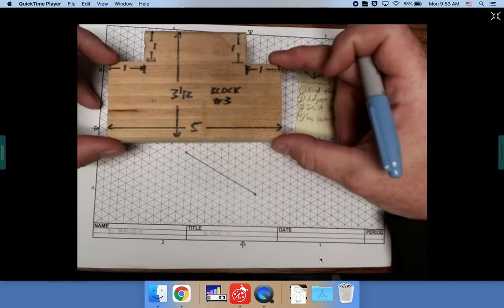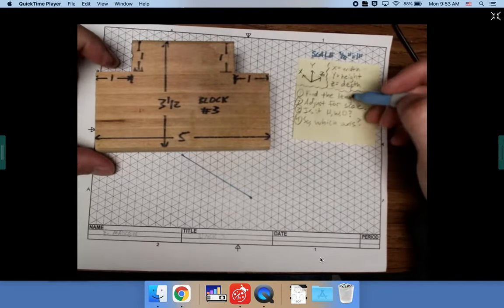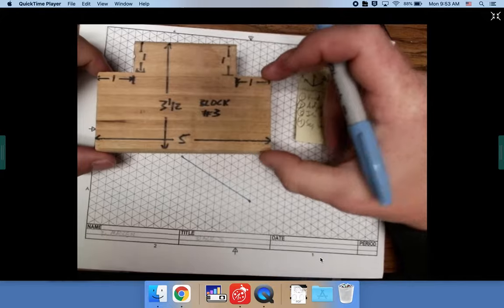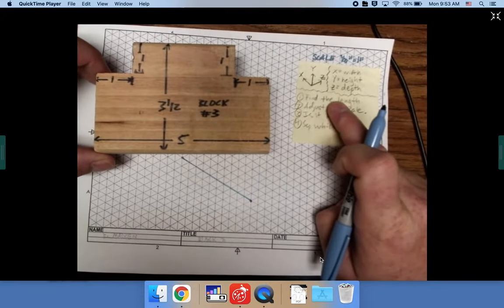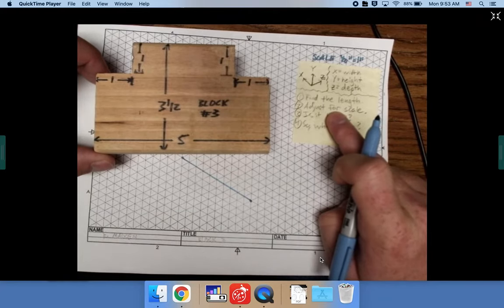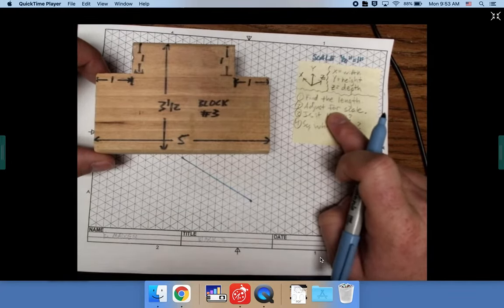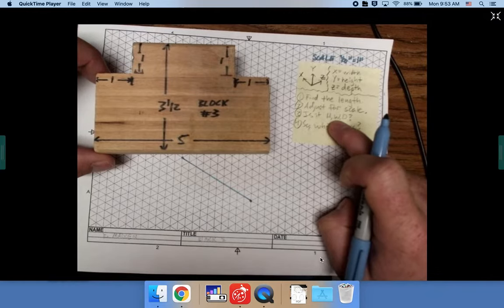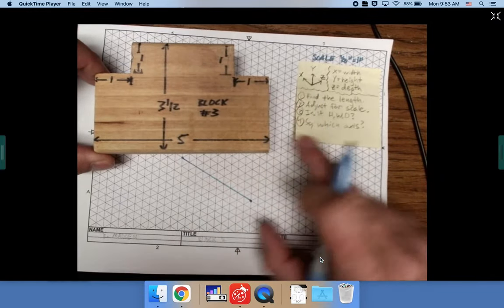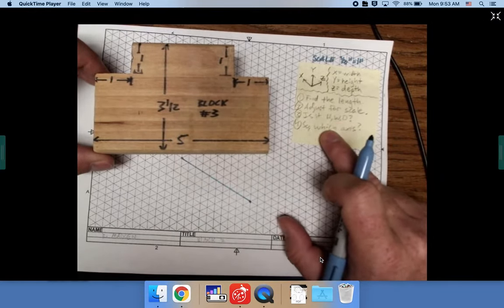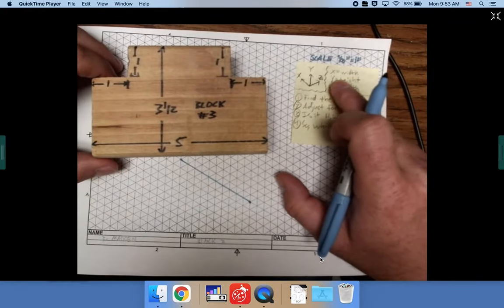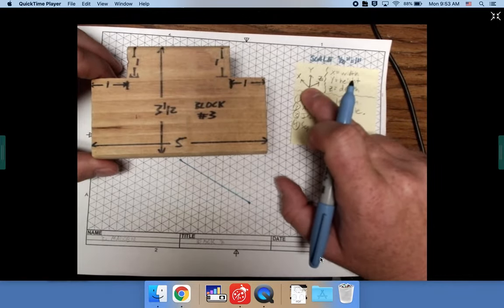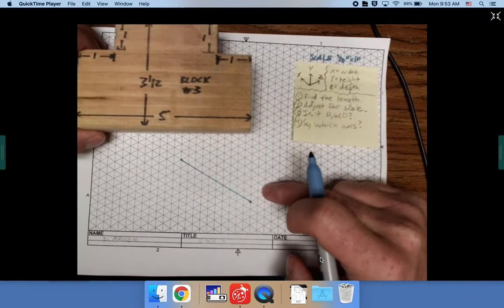All right, now I need to do these sides. So step 1, find the length. The length would be 3.5 minus 1, which would be 2.5. Okay, adjust for scale. 2.5 becomes 5. Is it height, width, or depth? It's going up and down, so it's a height. So which axis? This tells me that height goes on Y, and this tells me that my Y is the one going straight up and down.